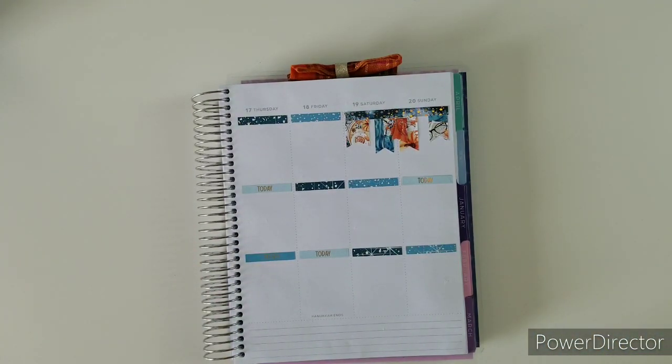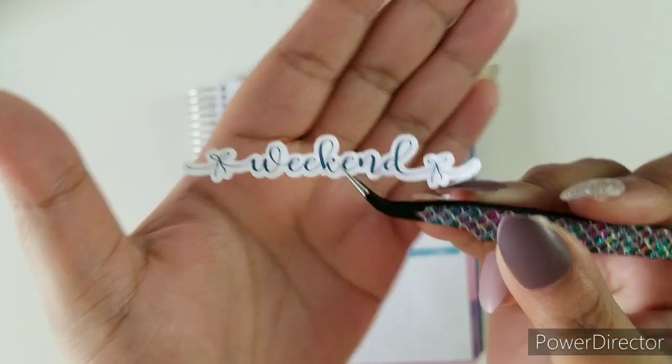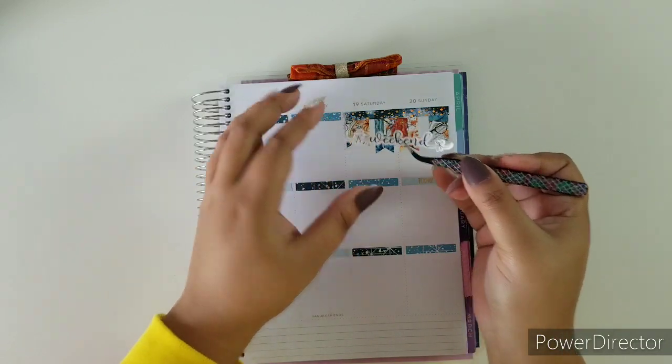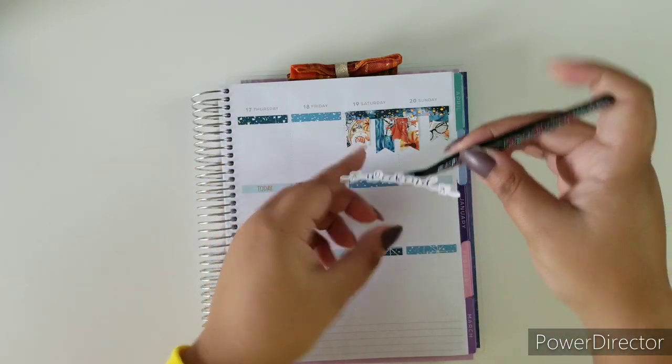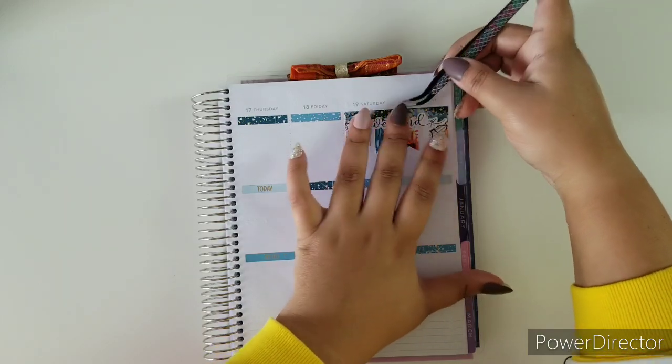So now I'm gonna take the beautiful weekend script, which is so pretty, and I want to make sure it is centered right there.